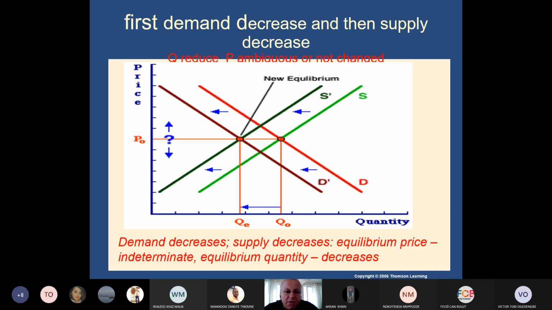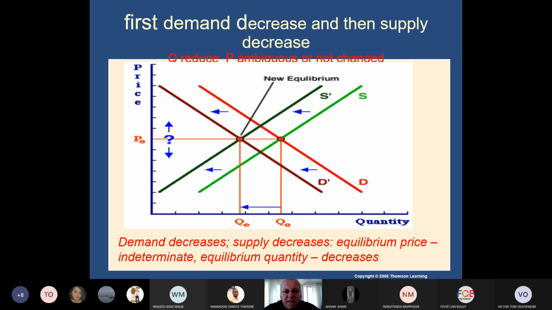Then we have here first demand decrease and then supply decrease as well. First, demand decrease. What is the meaning of this? Demand is sliding towards the origin, approaching the X, Y axis. As you see, demand in the first place is red, and then it becomes brown. And the other one says supply is also decreasing. Then the supply is also shifted towards the equilibrium, towards the upper level. Therefore, this change affects only the quantity, and quantity goes from Q0 to QE, where the new equilibrium is realized, because price is not affected here.